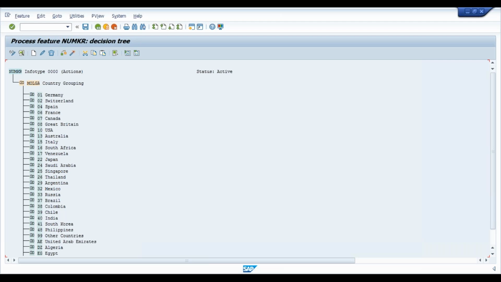Execute this. You will get this kind of screen where first NUMKR is mentioned. NUMKR is nothing but a technical name that SAP has given, where first you have to click on that. Further, you have to click on MOLGA, and under MOLGA, you have to create your country if that is not visible here.